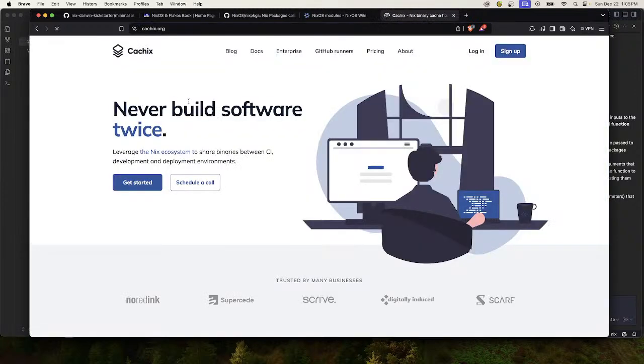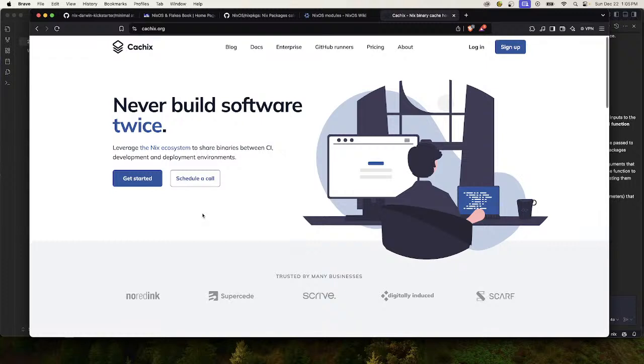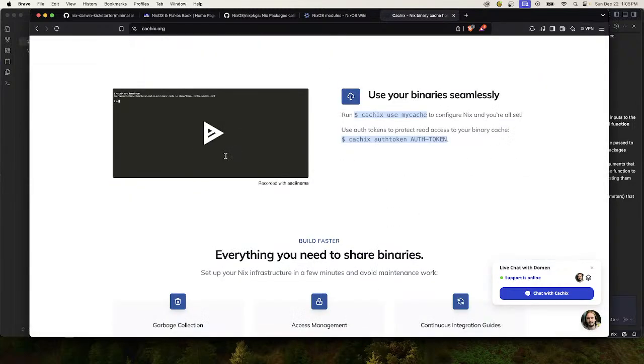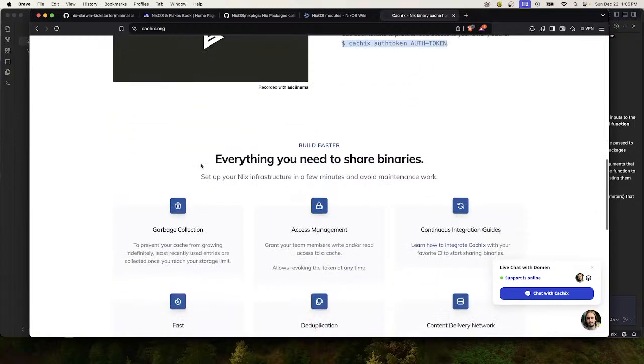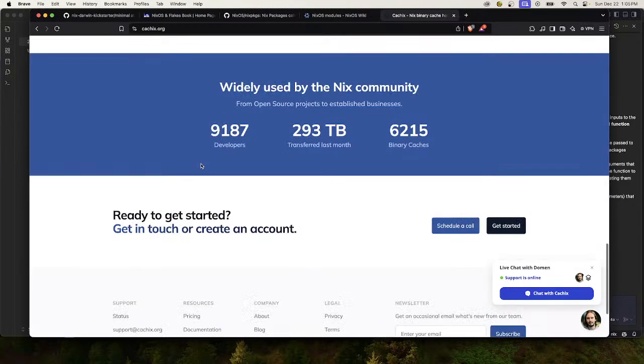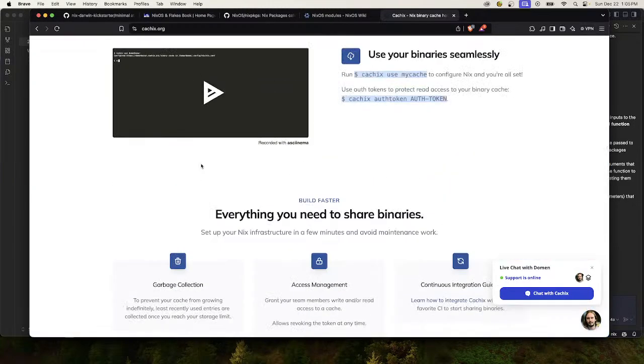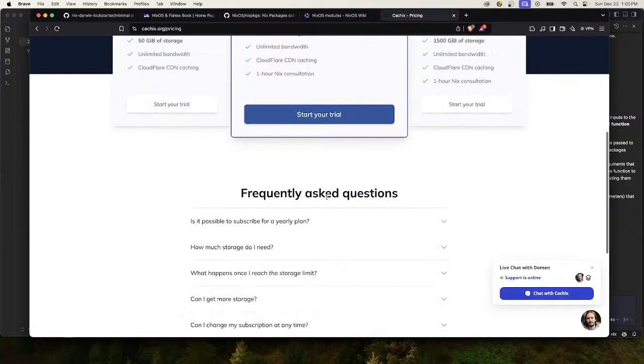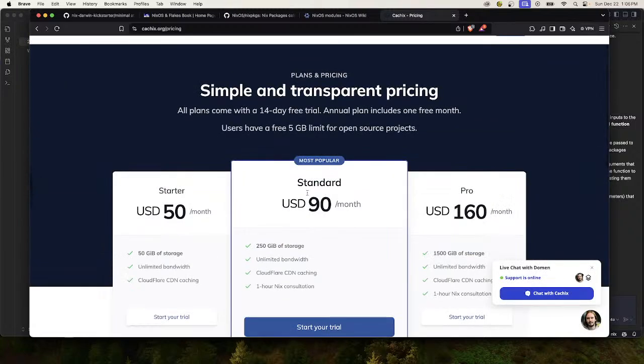Yeah, so Cachix is a Nix binary cache host. It shares binaries between CI, development and deployment environments. Eventually, I would like to set up my own binary store that basically just isn't $50 a month.